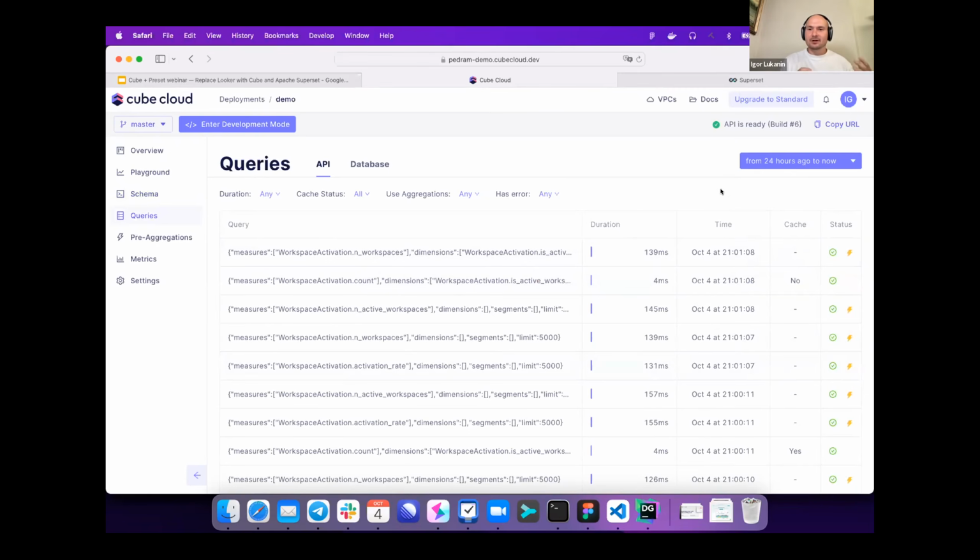The only queries run against BigQuery would be queries run by Cube on schedule, maybe just once a day, and that you can fully control. That means you can also fully control the money you spend on BigQuery.